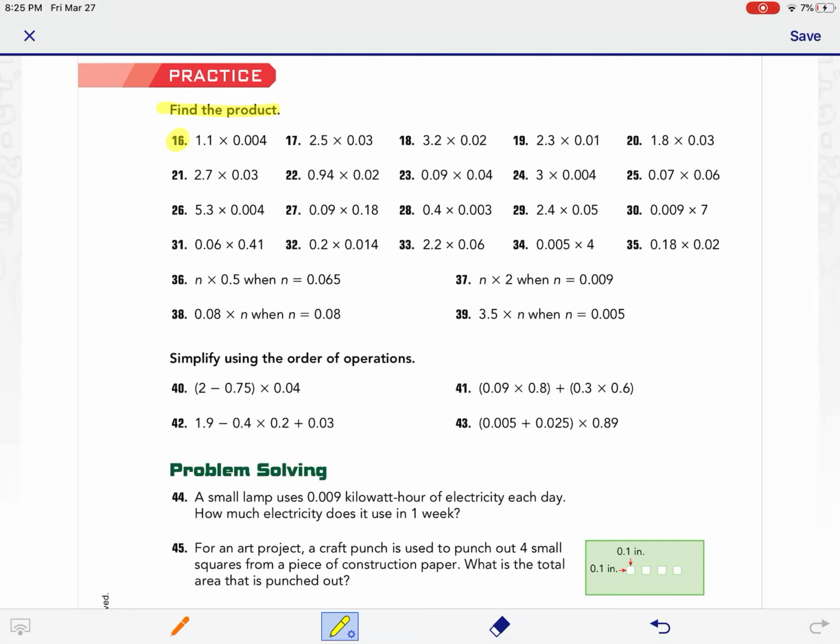So now your new problem is going to be 1.25 times 0.04. Okay, 1 and 25 hundredths times 4 hundredths. And now you've just worked yourself back to a multiplication decimal problem. Take away the decimals, do your multiplication, and then put the decimal point back where it belongs. All right, so 40 through 43 simply means solve, remembering to do the order the correct way. Parentheses first. All right?